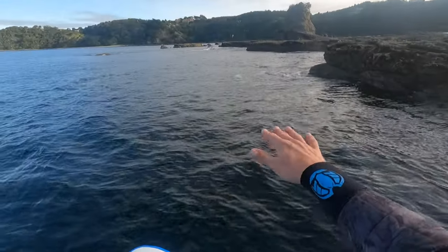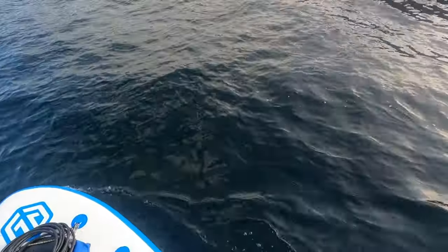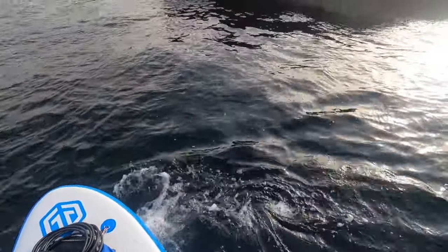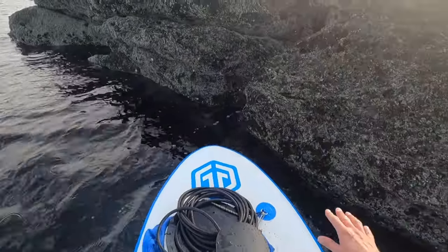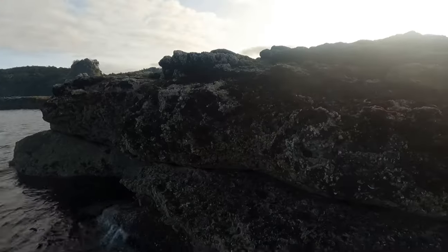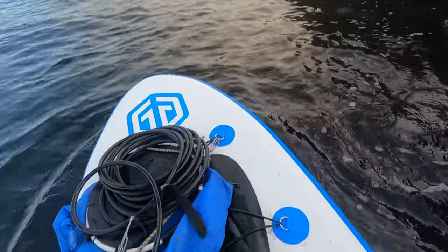All right, it's looking quite surgy in there. I think I'm gonna try and get my bag up on this rock. Okay. Let's paddle, we can slide under here. All right, this isn't too bad.